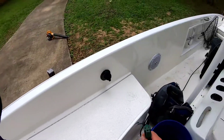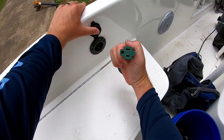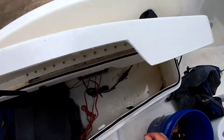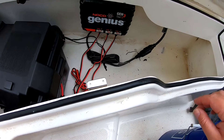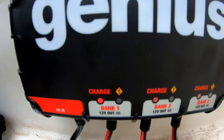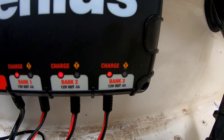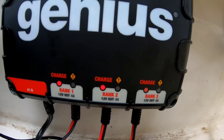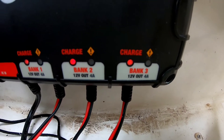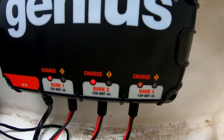I've got my trolling motor unplugged over here and now I'm going to test my batteries and plug up my three-bank battery charger — make sure you have three banks of course. Opening it up here to see what's going on with our battery charger — it's saying that all three batteries are charged. Charge one, charge two, charge three — these batteries are fresh, I've only had them a couple of days, and it is working. Everything's working properly.